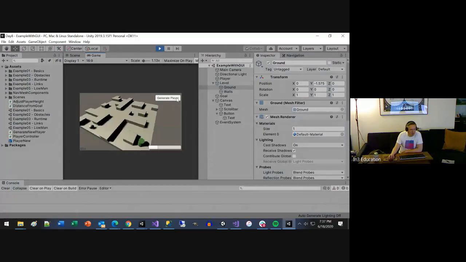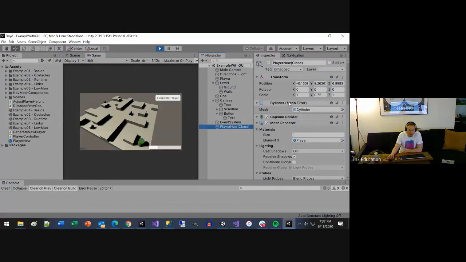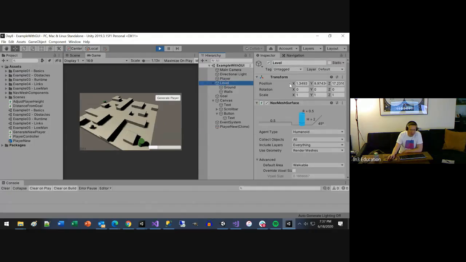I'm a little curious as to where it's putting this position. So when we dropped our level on here, we weren't thinking ahead. Normally you want your level to be positioned at 0, 0, 0, but ours just kind of got put out in the middle of space.